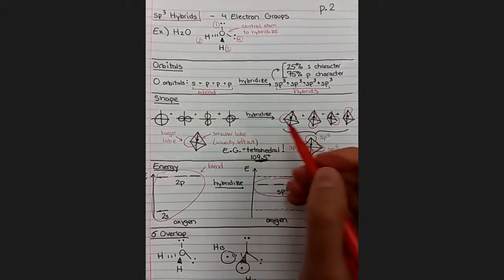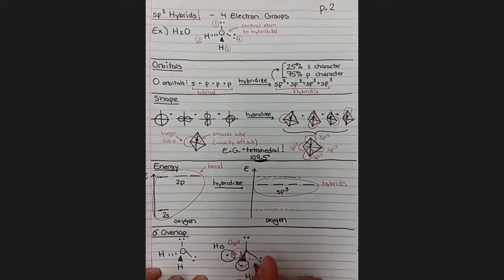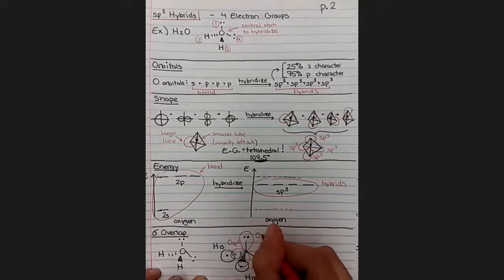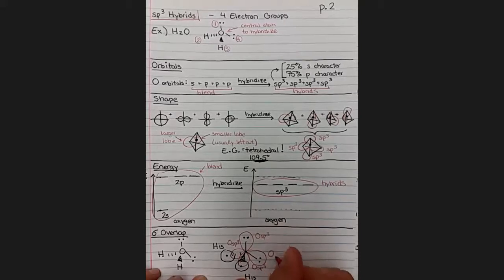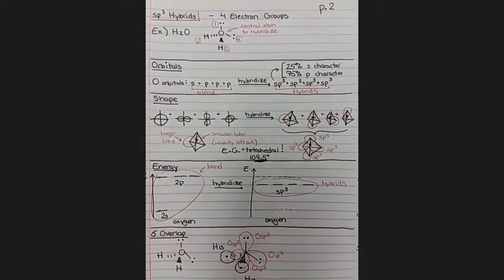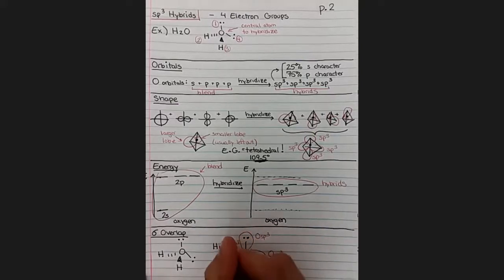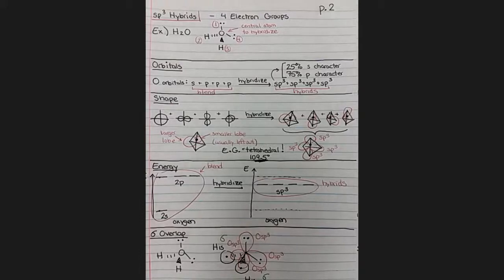And then our oxygen is going to be sp3 hybridized. So pointing towards each of those hydrogens is going to be an oxygen sp3 orbital. And that overlap is going to create the sigma bond. The other 2 sp3 orbitals are going to be holding the lone pairs. Because lone pairs are not atoms, they do not have orbitals. They are just electrons that need to live in a particular orbital from oxygen. And so our 2 sigma bonds between the oxygen and hydrogens are formed between a hydrogen 1s and an oxygen sp3 orbital.